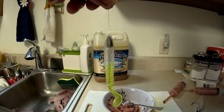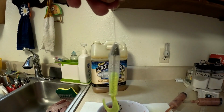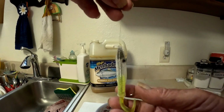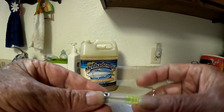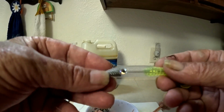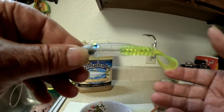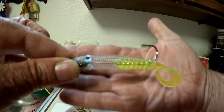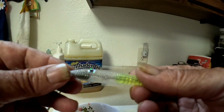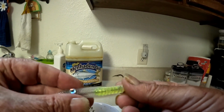Okay, let's show you how this works. This is Mossy Head Bait Company's patented new lure called the Stuffed Minnow. This is made out of an extremely durable, translucent mesh. I mean, look, you can actually see my hand on the other side of that mesh, but it's very, very strong.